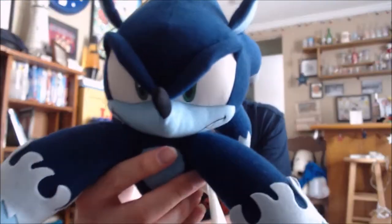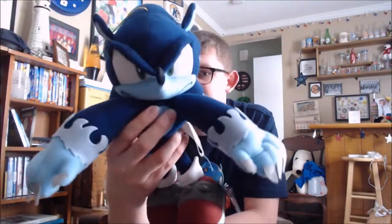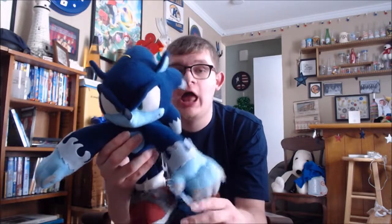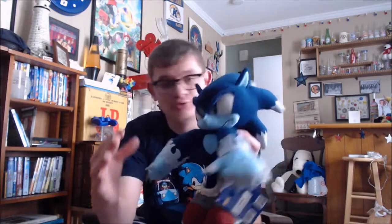His muzzle is a nice blue, where the rest of the plush is. And the reason I'm mentioning the muzzle is mostly because he actually has a full mouth around. This is something that looks very bizarre on basically any Sonic character, any Sonic plush. But on the Werehog, it actually looks nice. And how they got away with that and how they actually made it look nice is pretty impressive. You might not be able to... Oh, you can tell. He does have fangs as well. And the full mouth is a little harder to see because it's very close to the chest, so it kind of just looks like he has two different side mouths. But I can assure you, that is one mouth. This is no magic trick here.